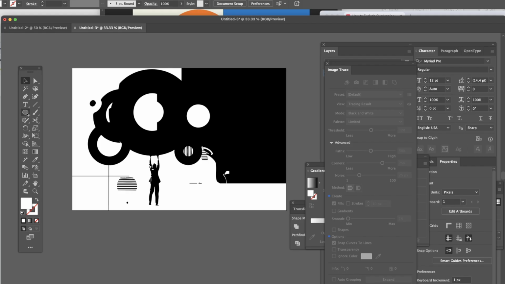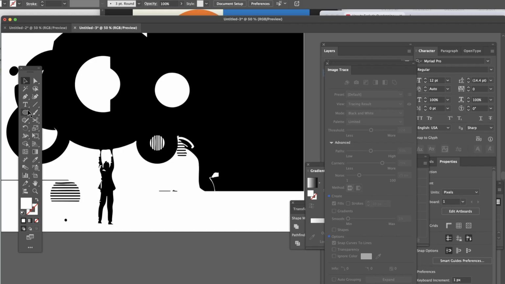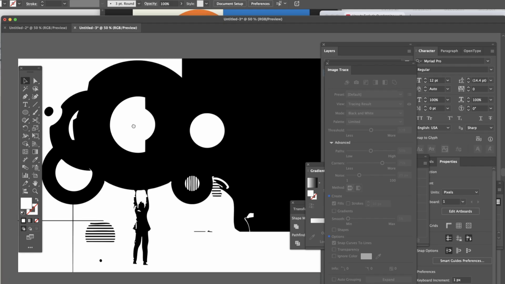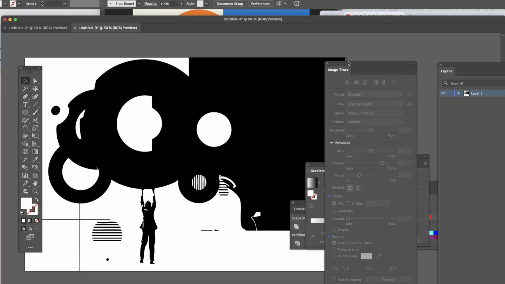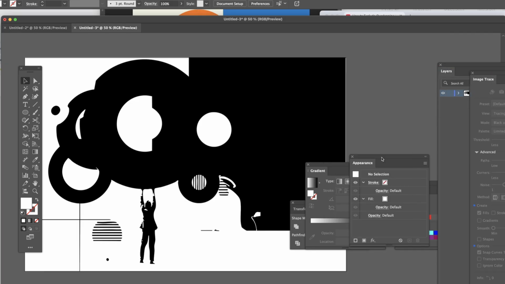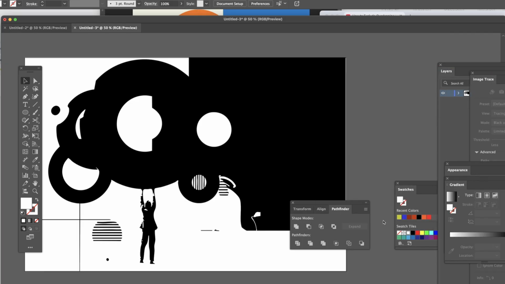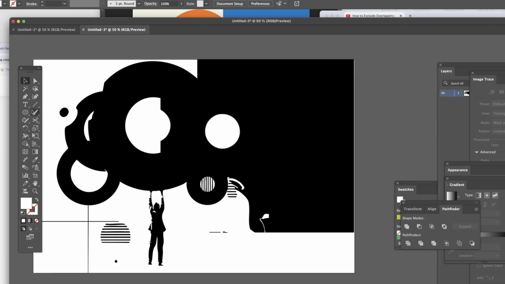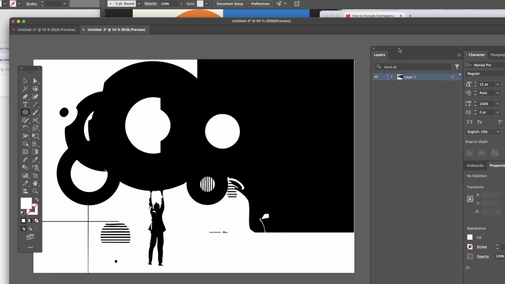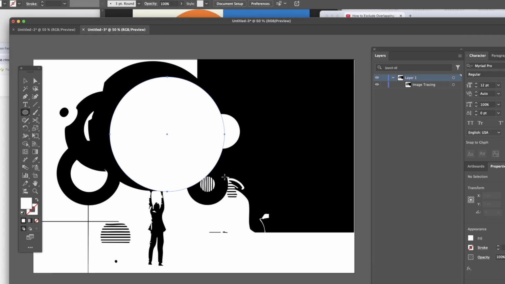Okay, so what you can do here is start having some fun learning how to use some of these Illustrator tools. And personally, I like playing with the geometry. I think you learn more about the elements and principles of design by moving things around and duplicating them, etc. So, for example, I always want to have my layers window open. Okay, and we're going to see what we've got here. Image trace. All right, and just to show you, I'm going to create a circle.